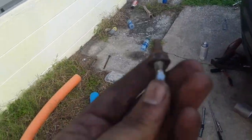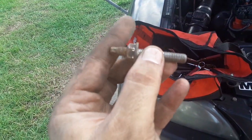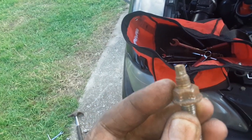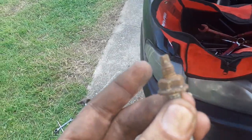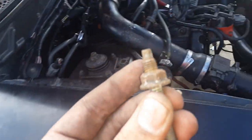The reason I had an issue, normally it's got these slots in the header, which mine does, and you would slide it over the stud and then put the nut on. My nuts are seized onto the studs, okay? Yes, my nuts are seized, but they are seized on here. I could not get them off.